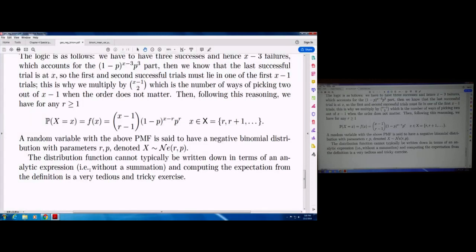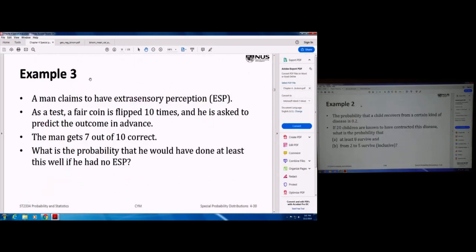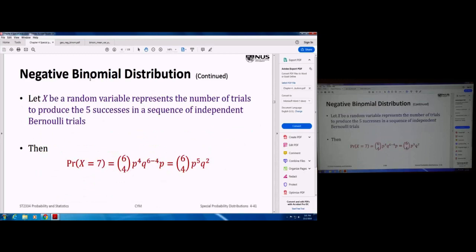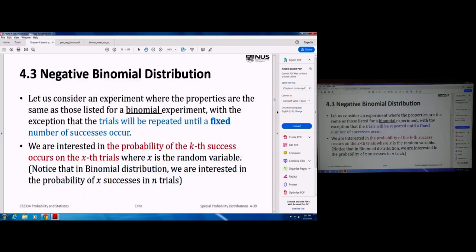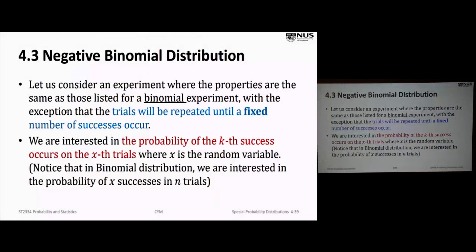The way to calculate the moments, the expectation we're going to see later, is going to be R over P. The way to do that, again, is using the moment generating function, which unfortunately we don't teach you. So just to tell you, if you want to find out about these things, you're not going to be examined on it. That's my explanation, but we can look at the lecture notes because they are also what we're learning from. If this alternative description is better for you, then that's fine. I don't mind. I just like the other one. It's the same. I'm just going to repeat myself, but anyway.